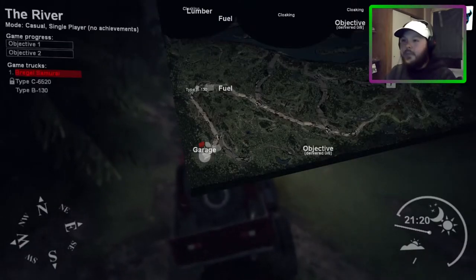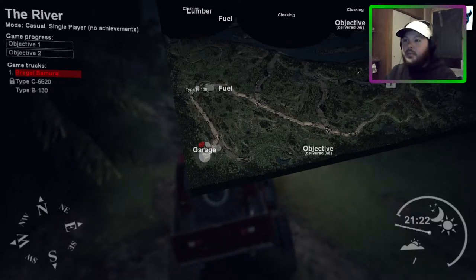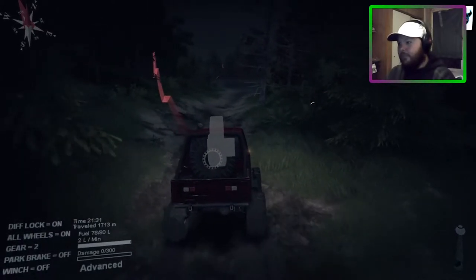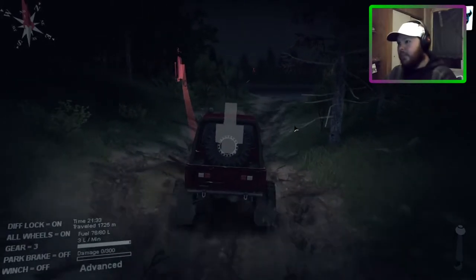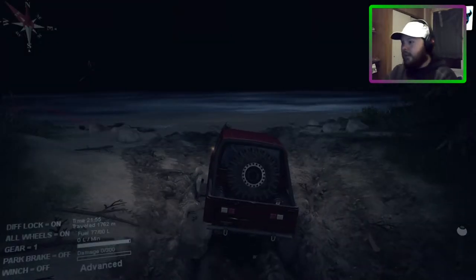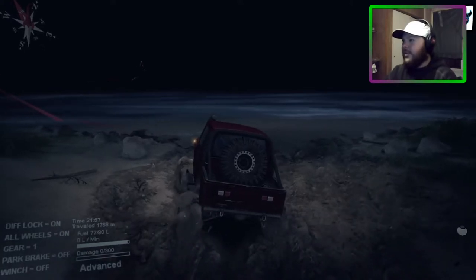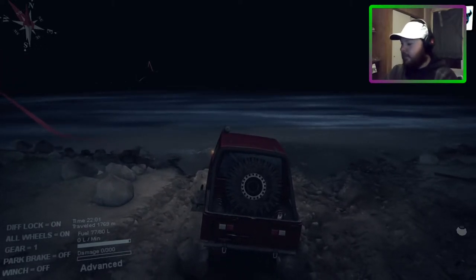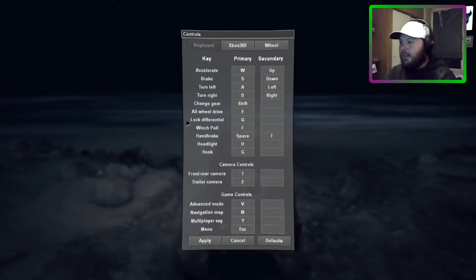Alright, what's our next objective? We'll hop over to the island here. Hopefully the water's not too deep. And we'll go off to this cloak here. Alright, let's see how deep this river is. Well, we know it's deep. Let's turn on our lights. What is our lights? Something else that I have to redo. I'll change that to L, because that's a smart thing to do. Change honk to H. Apply.